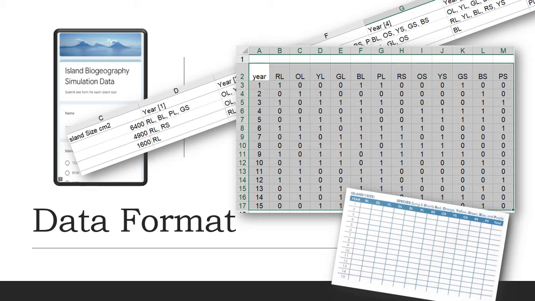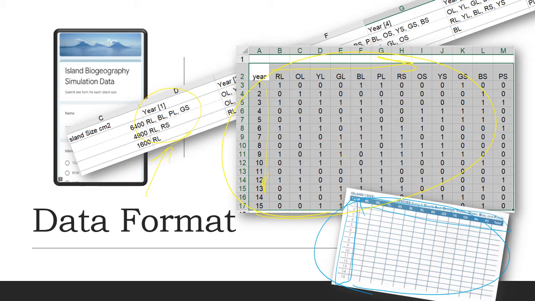So as you know, you put your data into a Google form, and we ended up with that very strange data format. And what we want to do is get it back into the format that your original data sheet was in, where you had the years being the different rows, and then the species were your different columns. So we want it to look like this data set here, where we have the years being the rows and the species being the columns. So we've got to get out of this format and put it into that format. And that is going to take us a couple of steps to do.